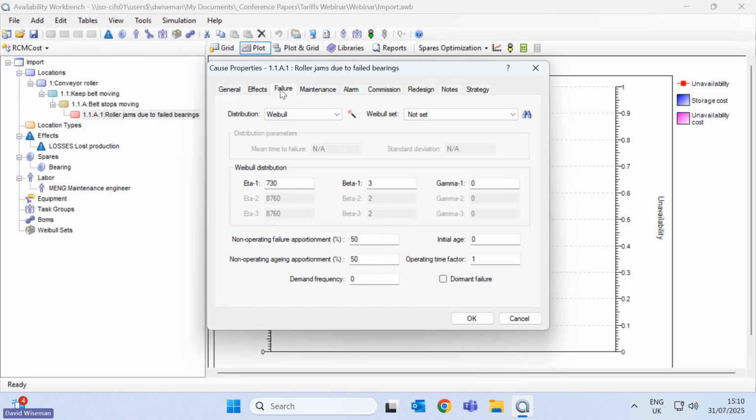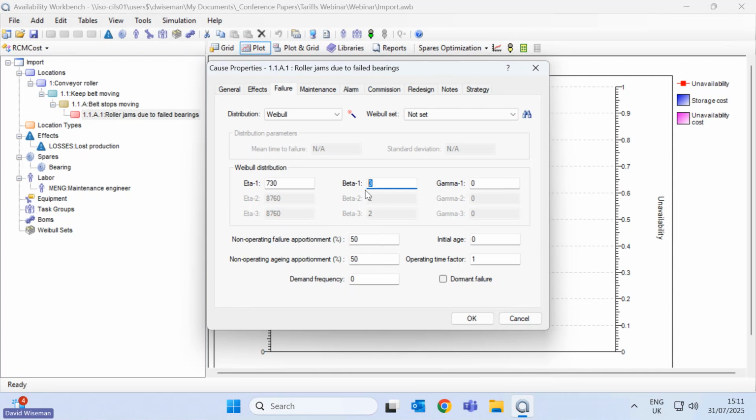But we can also tell the program in a little more detail what kind of behavior we expect. In my example, I'm saying that the average life of a bearing, if I were to do no maintenance at all and just run it to failure, would be about 1 month. And I'm doing this in hours, by the way. I've set a shape parameter here, a value that indicates that the failure rate of a bearing increases as time goes on. Bearings notoriously tend to wear out, and that can be represented by a beta value, a shape parameter greater than 1.